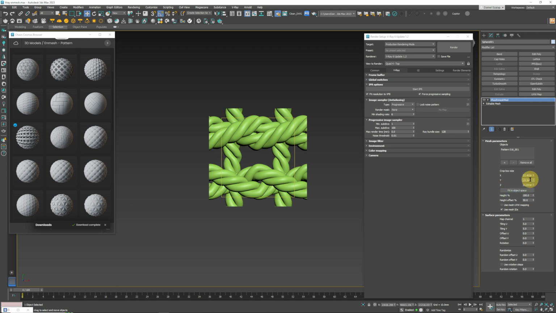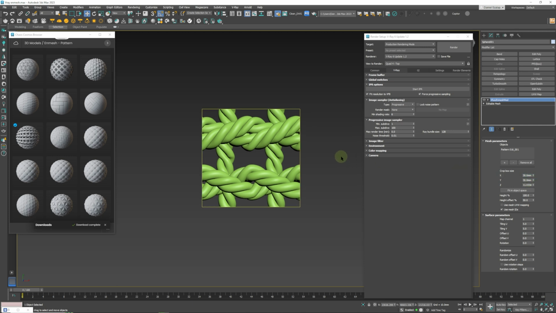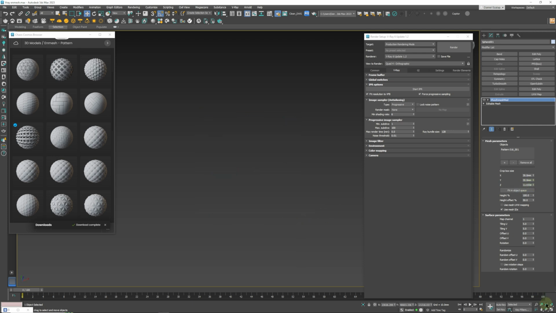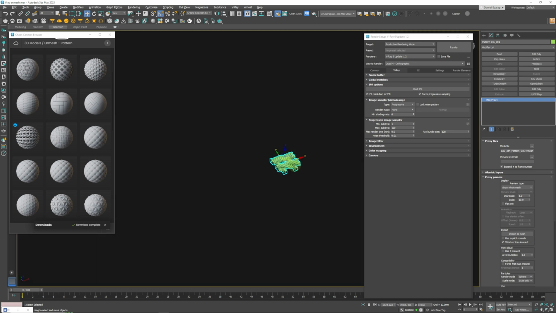Okay, so we can bring that back to 30 by 30 because we want to use the entirety of this mesh. And I don't know why it didn't update there, a bit weird. There we go, it's updated. Okay, so you can also make sure that the z-axis is the same. So the z-axis is just the vertical part of the mesh.